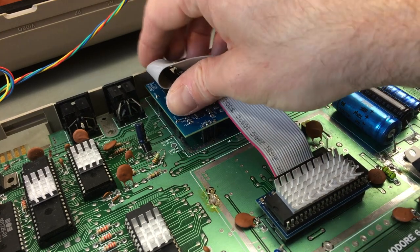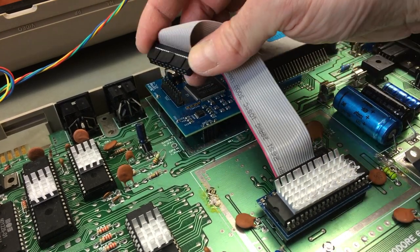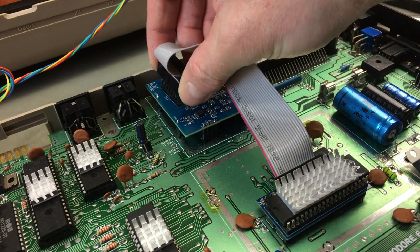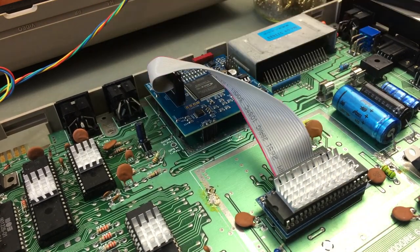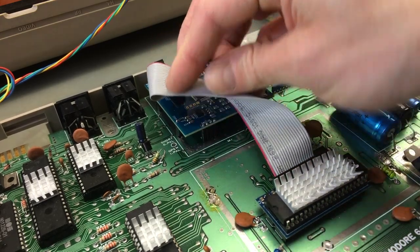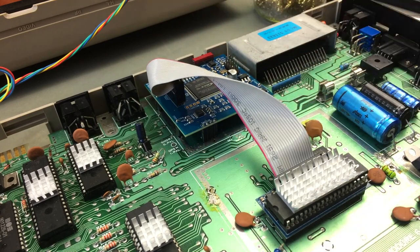So the header actually goes on here like this. There's a little protruding thing, and that's also marked on the board. So this should be like this. That's how this is supposed to be. Pin 1, the red line there, goes towards the outside of the computer on the connectors here. Okay, so this should, in theory, be the whole mod.